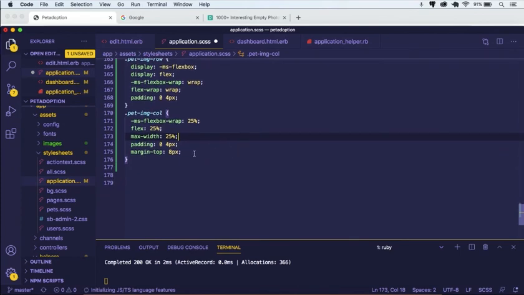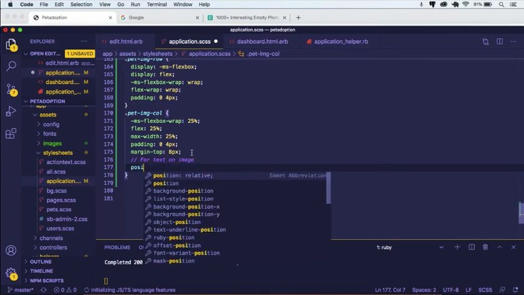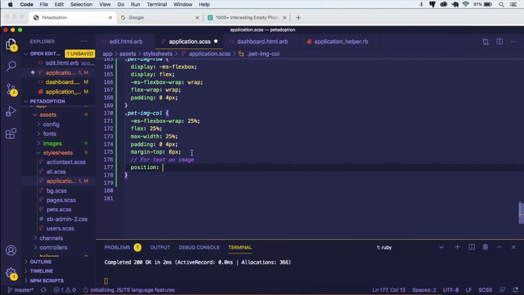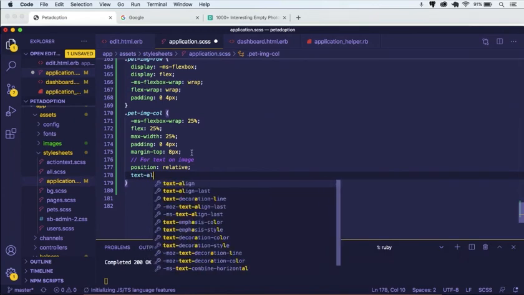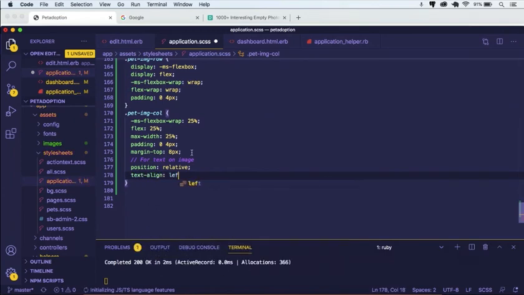And then also for the text, you see the text needs to be relative. Okay, so for the text on the image, the position needs to be relative, right? So the position of this image column needs to be relative. And the text-align, I'm going to align it left.